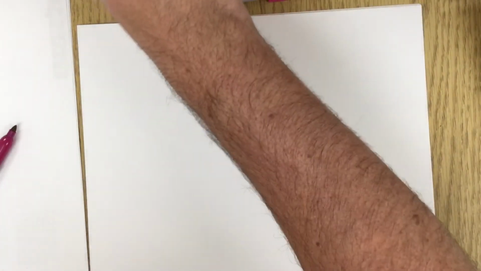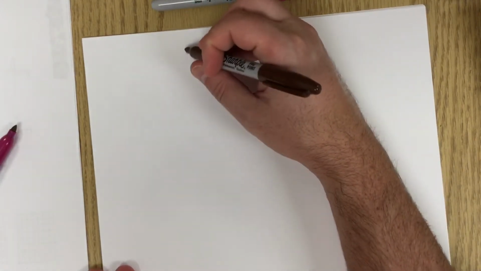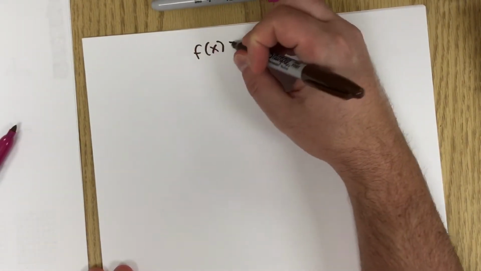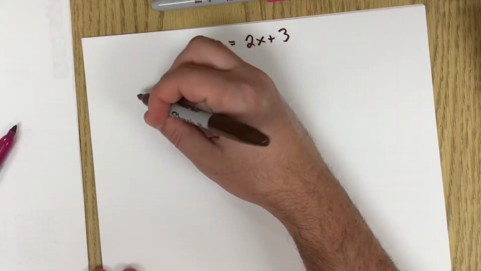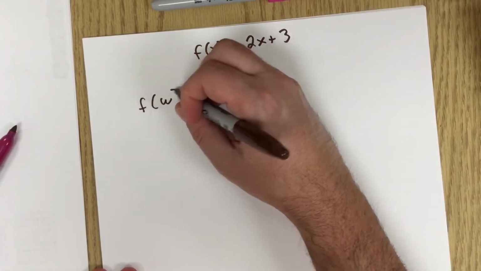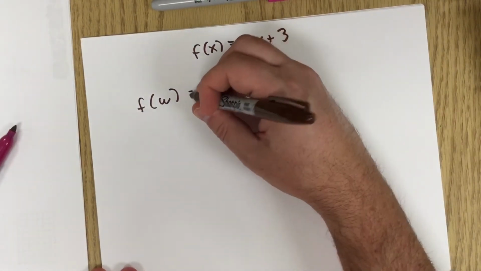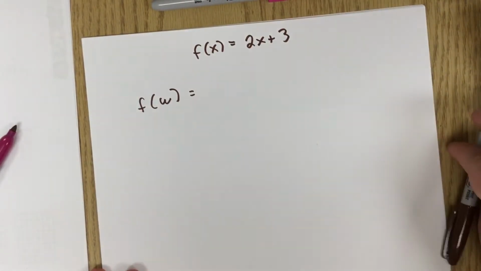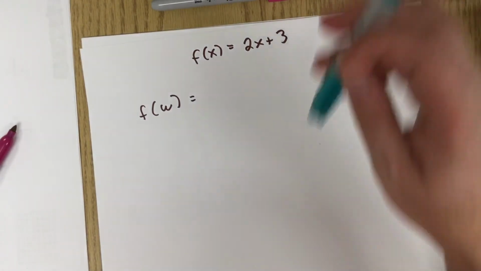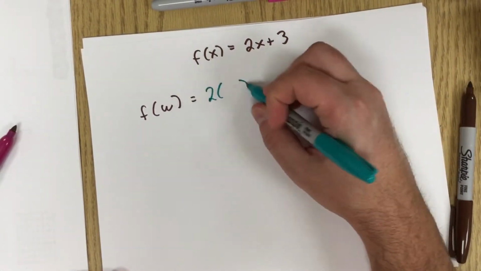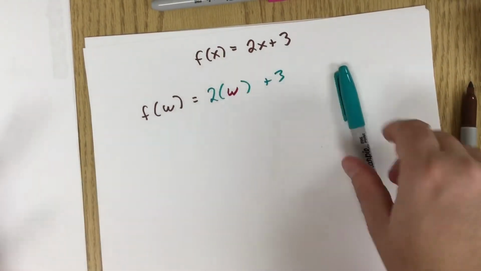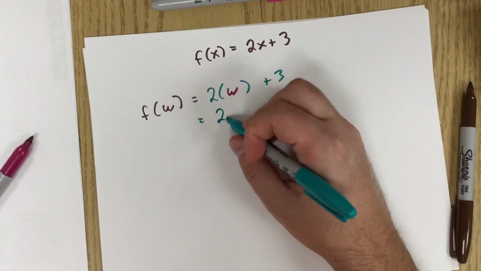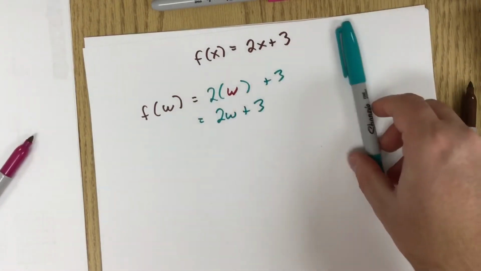It doesn't necessarily have to be pretty numbers. It could be uglier numbers. So just to recall, we're going to keep the same one. So f of x is 2x plus 3. And we want to know what is f of w. And f of w is pretty much the same thing. It's going to be 2, and instead of x, we plug in w. And it's going to give us 2w plus 3. That wasn't that exciting.